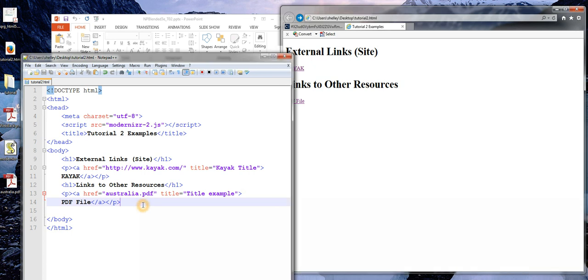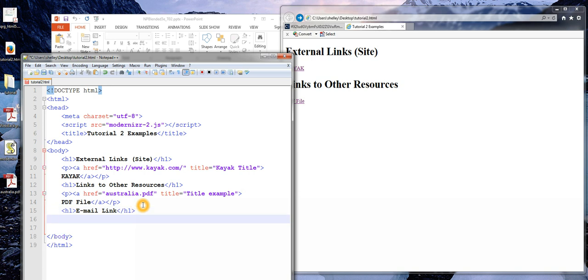Now I'm going to go ahead and show you an email link. Very similar to what we've been doing so far, except the change as far as what we type here. We'll type in mailto, and I'll just use my own email address. I could also use a title tag here as well. I'm just going to use the example text again. But this would be useful if the words for the user to click on just said something like this.